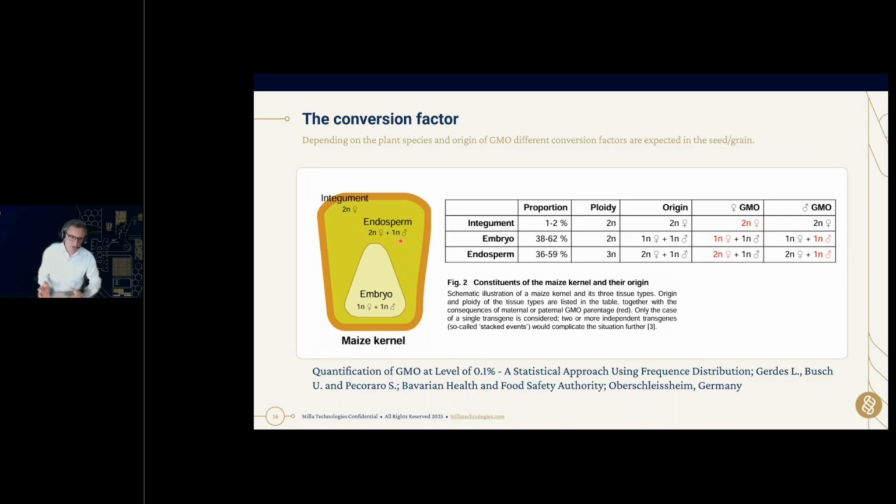of the male. So just imagine you have a hybrid, and a hybrid contains a GM event only in the male part. This would mean that you don't have it in the integument, and you have 1 copy in the embryo, and you have only 1 copy in the endosperm. But in total, you have here 2, 4, 5 copies. So it would be not 1-to-1. So you have a factor which tells how much is your measurement wrong, and by that we need to correct what we measured, and for that the European Commission gives us a conversion factor. You also see that these ones have different proportions inside of our measurement, which doesn't make it easier for the single measurement. But that's why these conversion factors exist. And for each GMO event, we have one conversion factor, which we need to use later.